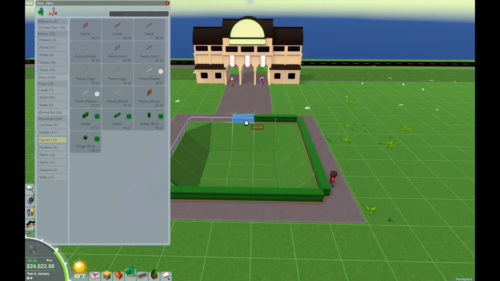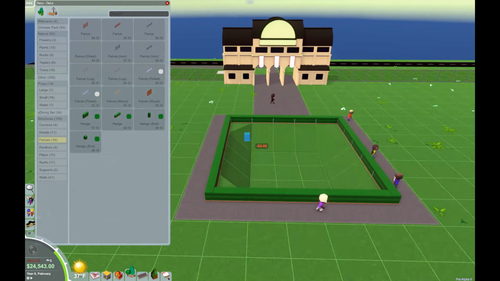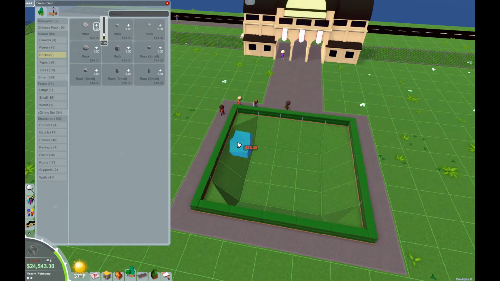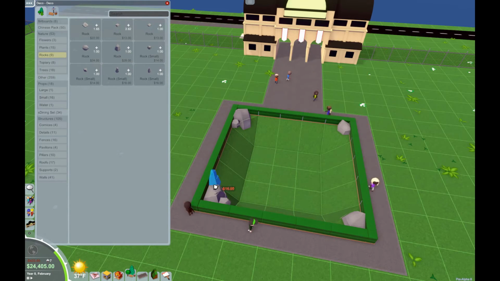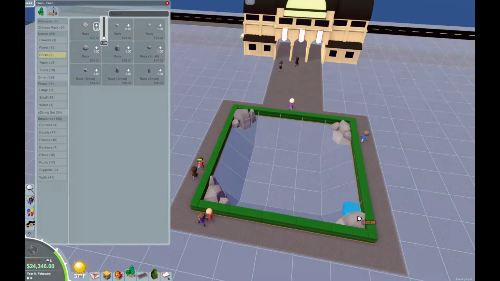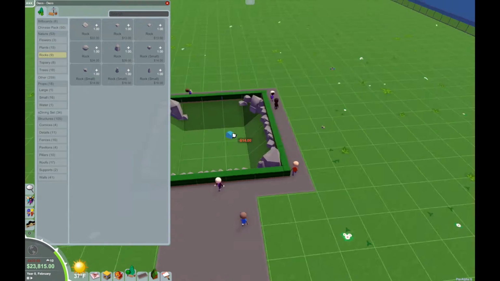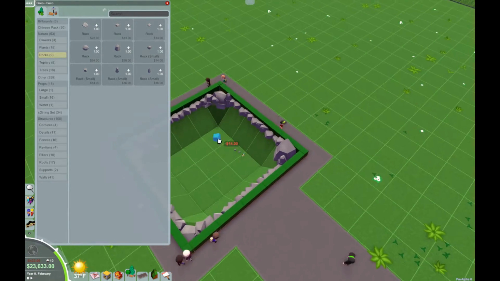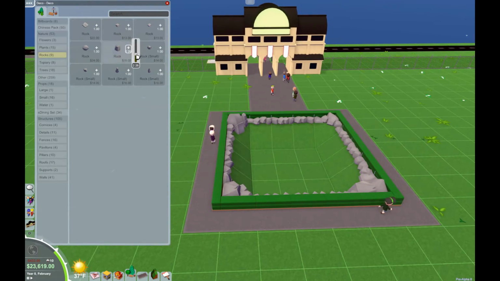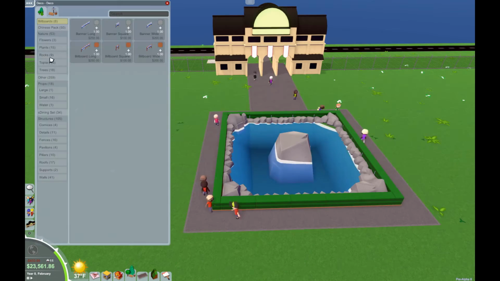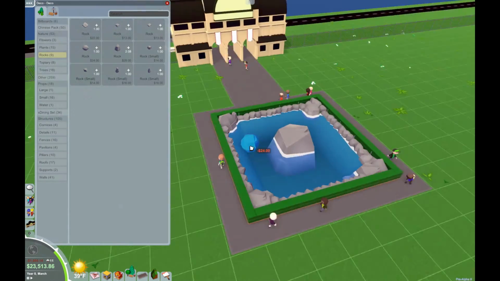So first we're going to take these hedges and just surround the edge with the hedges. Then we're going to take boulders, rocks, all these rocks here, and you can resize them, position them, and we're going to put a couple big rocks in the corners, and then I'm going to go around the sides and just kind of edge where I want my pond to be. And I'm just putting these down and rotating. Sometimes I'm using different rocks, but a lot of times I'm using the same rock and just rotating it each time I put it down. And it makes it look pretty random.